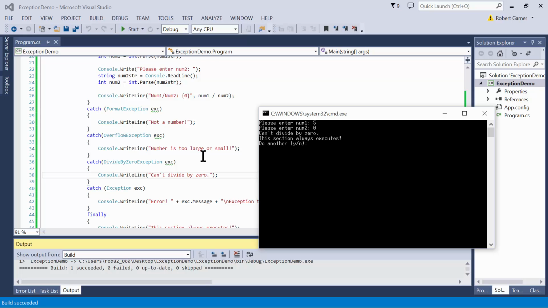And now we're catching the divide by 0 exception. So you can test your program, and if you get an unhandled exception, you can add another catch block to catch that.